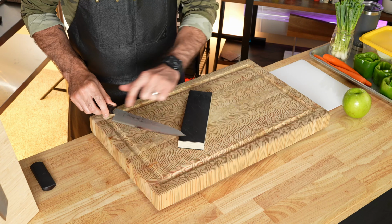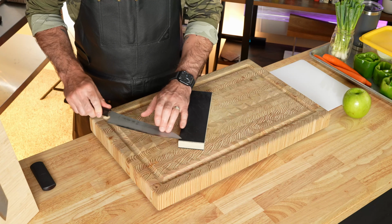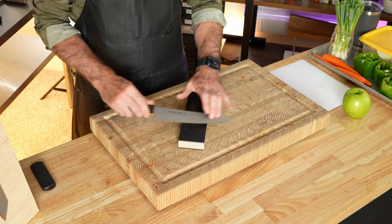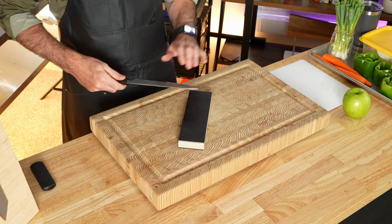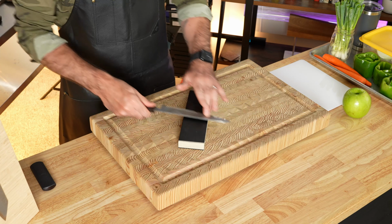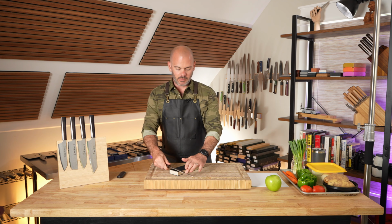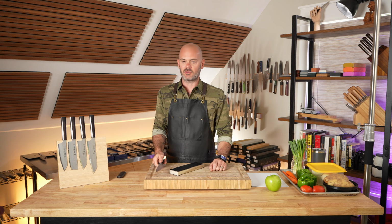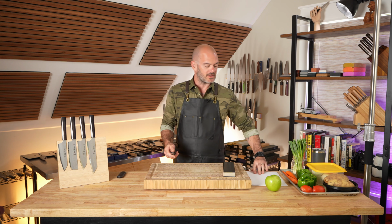For stropping, we're going tip to heel and tip to heel. This is the Kramer leather strop. Whenever you get a knife, I don't care if it's a $50 blade or if it's a $500 blade, hone it, strop it. That way your first experience with it is as it should be, so to speak. There are some very expensive blades that I've gotten that just in transit, they just need a little love after getting bumped around. Okay, so this is the Gyuto.